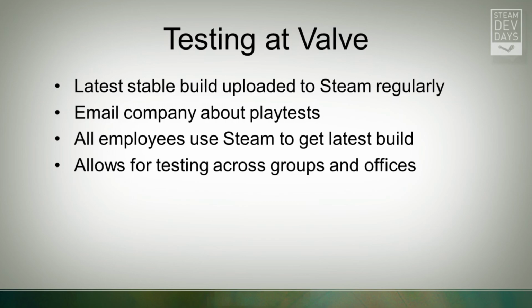Regularly, developers working on that game will check source control and determine if the build is stable. And if it is, they'll take those bits, update the version on Steam, and then send an email to the rest of the company saying, hey, by the way, there's a new version of the game that's available, please playtest.